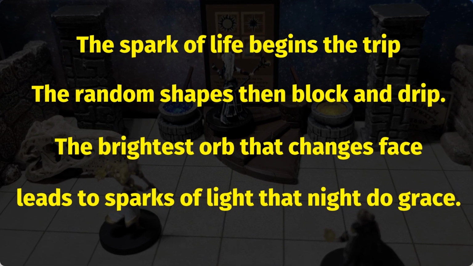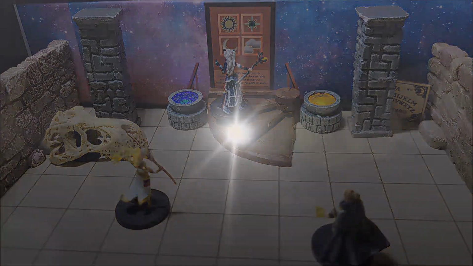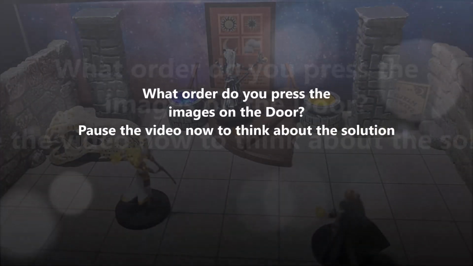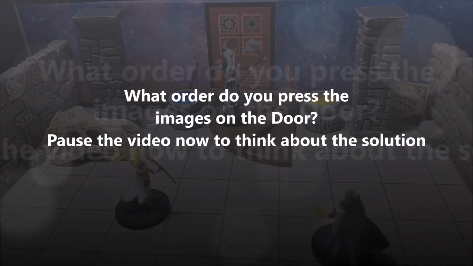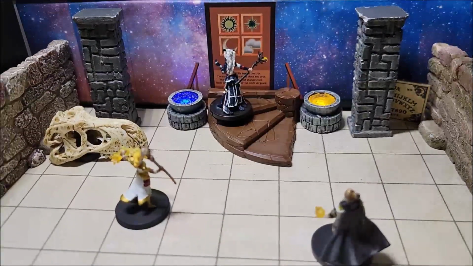So with our 4 emblems, we have our sun, our star, our moon, and our clouds, and the riddle that is provided on the door. Do you know how to solve the puzzle? I'll give you a second if you'd like to figure it out. Did you get it? Great. Let's go over the answer. Well, this is fairly easy, and it is open to interpretation.